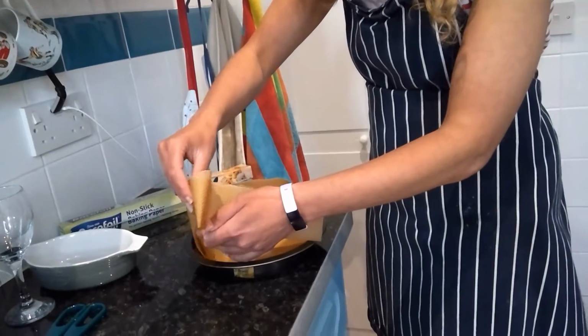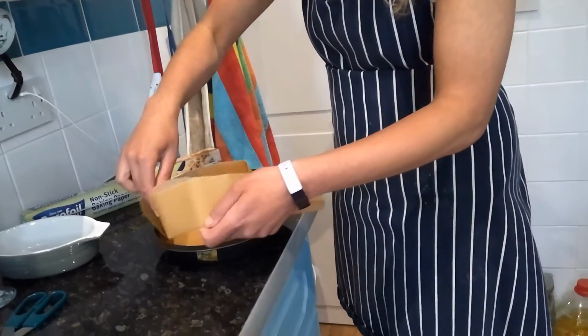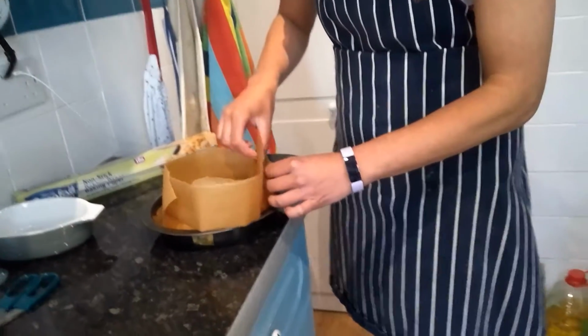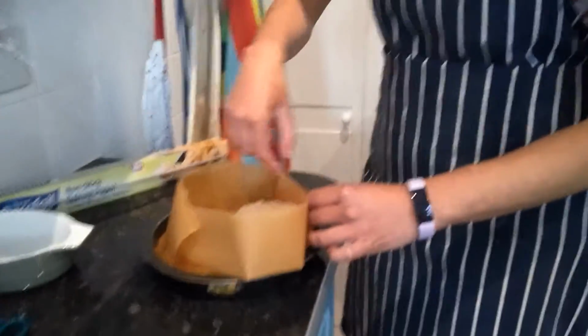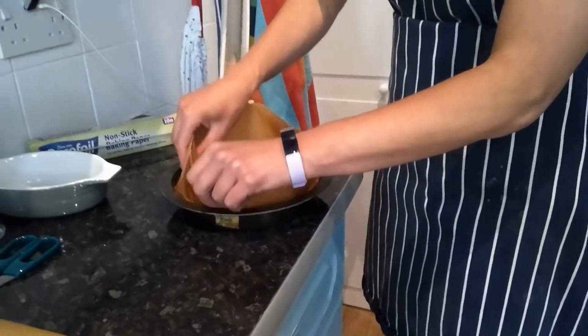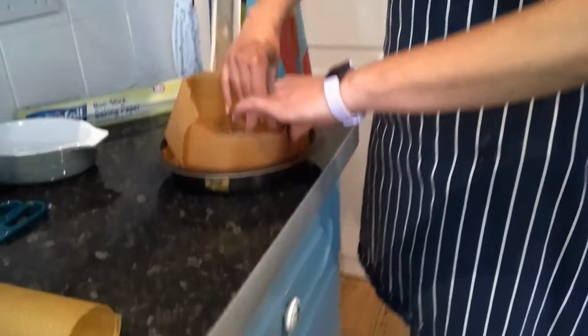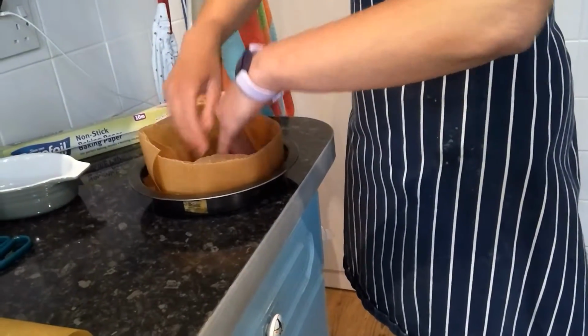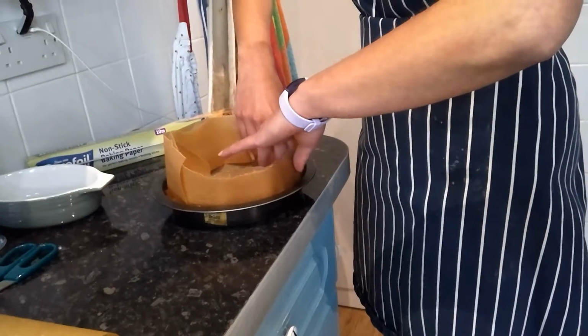So if you fold it and then put it in the fold, and the same with this one. It's the same with a cake tin as well. So if you're lining a cake tin, this is how you line a cake tin. And then push that in like that, to the edge, and making sure.